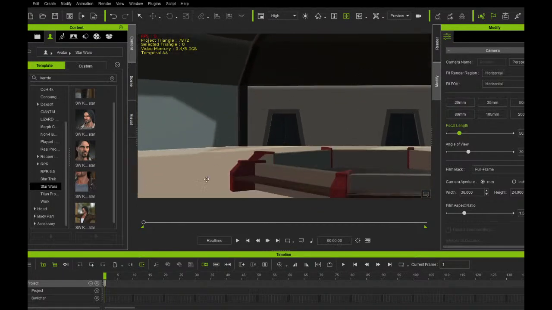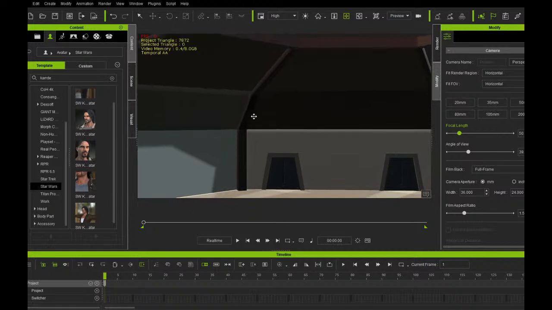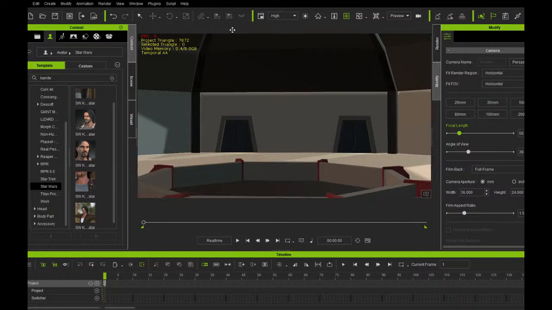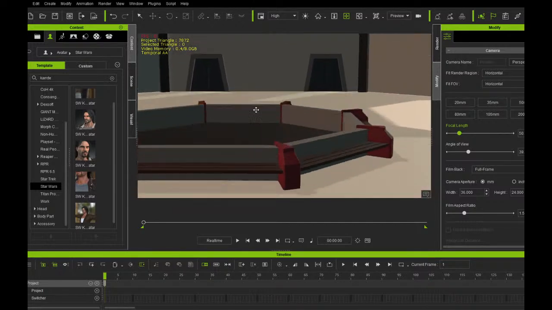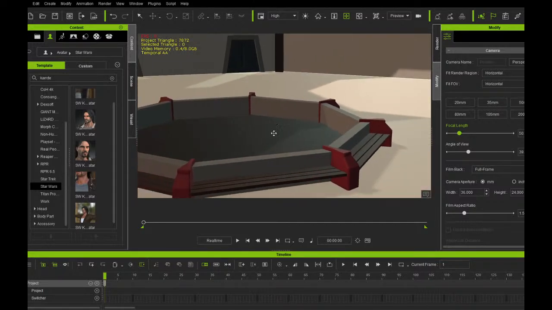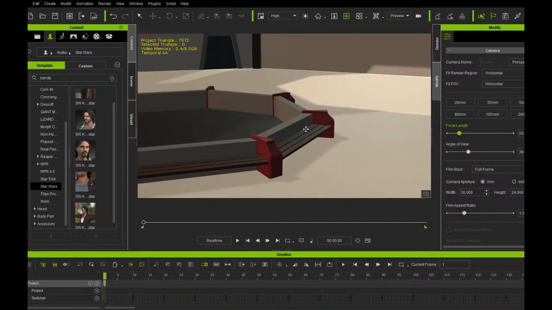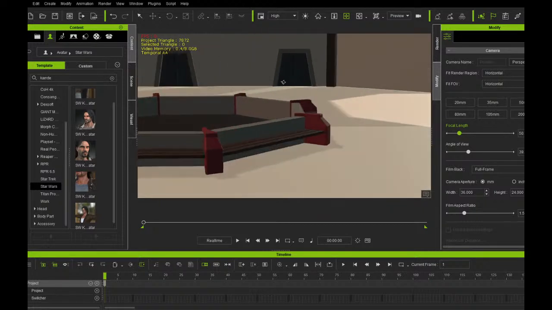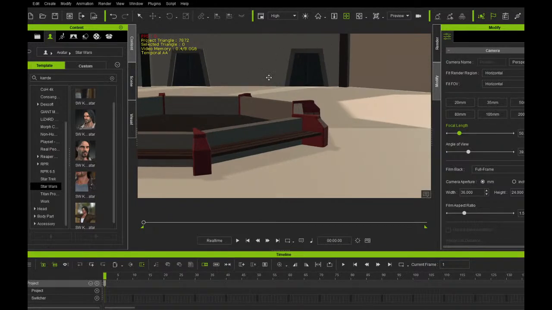So what I'm thinking is stone floor, stone walls, and then these supports are going to be made of wood. Obviously you get some soil for the tree here, wood for the benches, stone for the wall around here, and these red sections, and probably for the door frames as well.